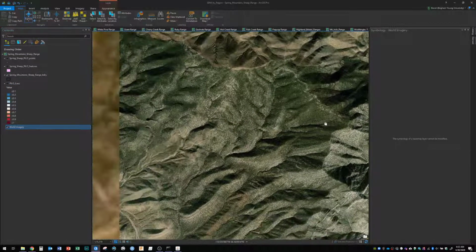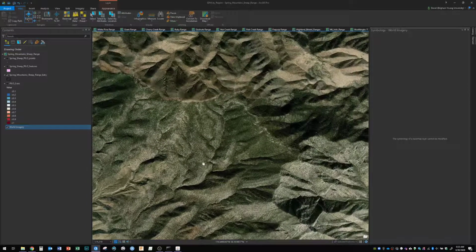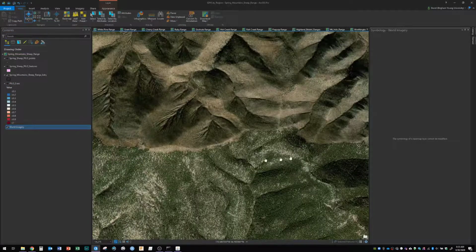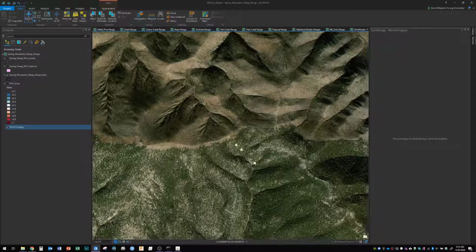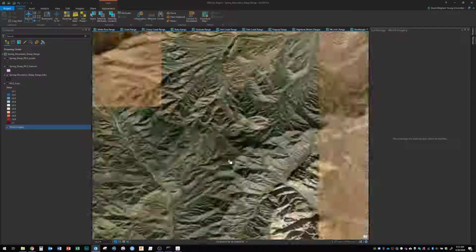And the only way to really know for sure is to go out and field check it, field verify. So it looks like along this ridge it's somewhat likely that there would be bristlecone pine there.